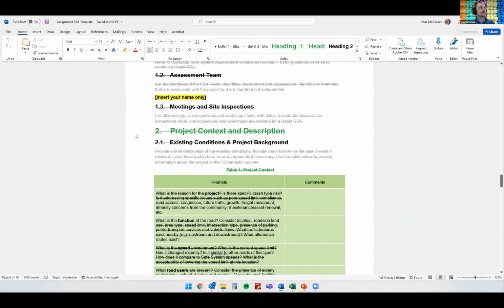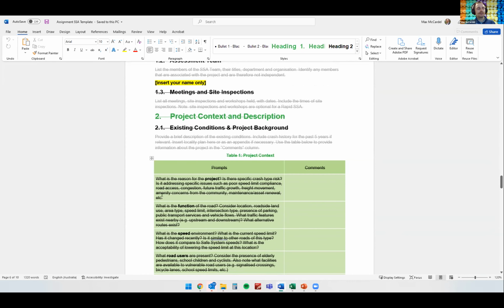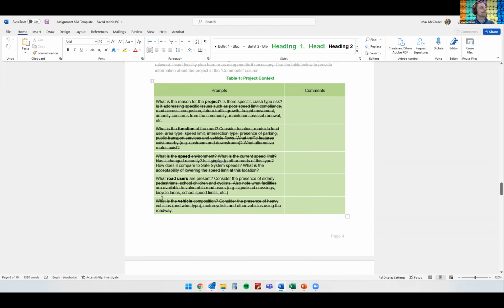Don't need to worry about the project context or any of the prompts. You won't know the project context or the reason that this project is being developed or anything like that, because it's a hypothetical situation. Well, not all of them. Some are actually potentially going to be installed, but we don't need you to fill that out regardless. So we've crossed all of this section out.